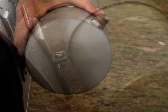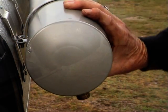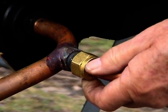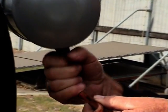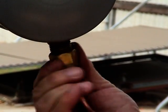Ensure the reservoir tank brass fitting is at the cold pipe end of the reservoir assembly and pointing vertically downwards. Fit the gland nuts and olive fittings to the 1/2-inch copper pipe. Carefully attach the 1/2-inch copper pipe between the cold pipe brass fitting and the reservoir tank brass fitting.